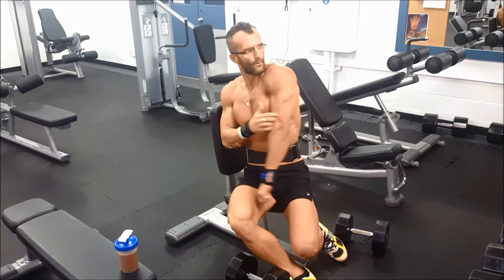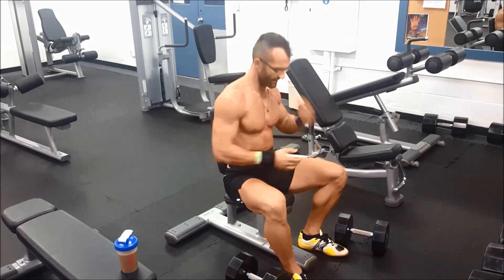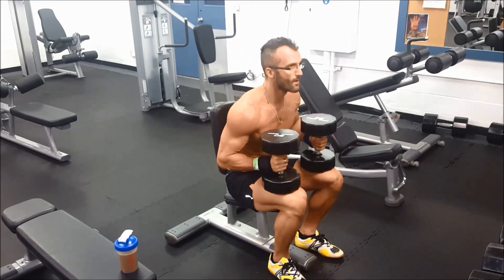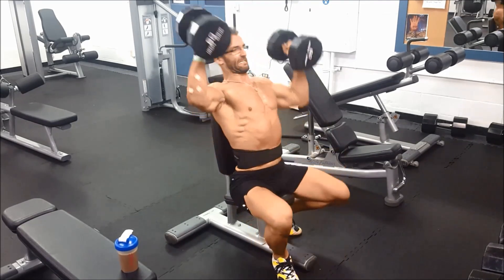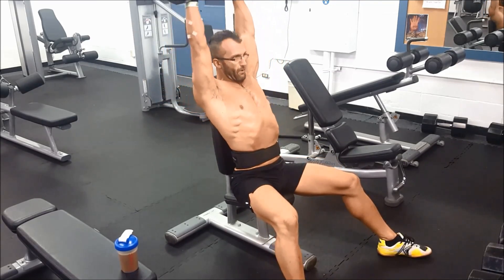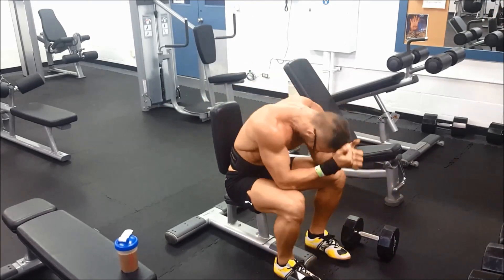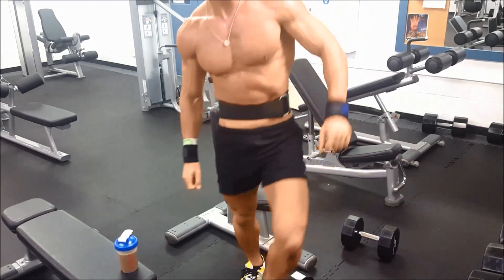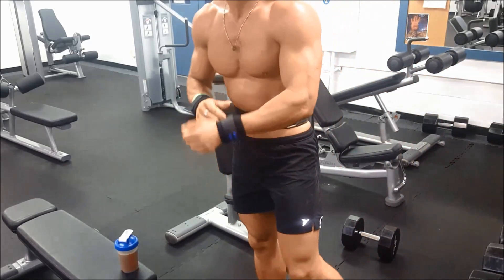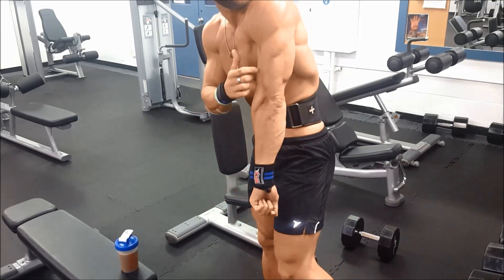This is actually when my triceps started to cramp up. I think I stand up and I'll show you. Look at the upper part of my horseshoe — see that right there? A little painful. I was cramping up while I was doing my set. That also messed up my timing because I was trying to keep these all under a minute.